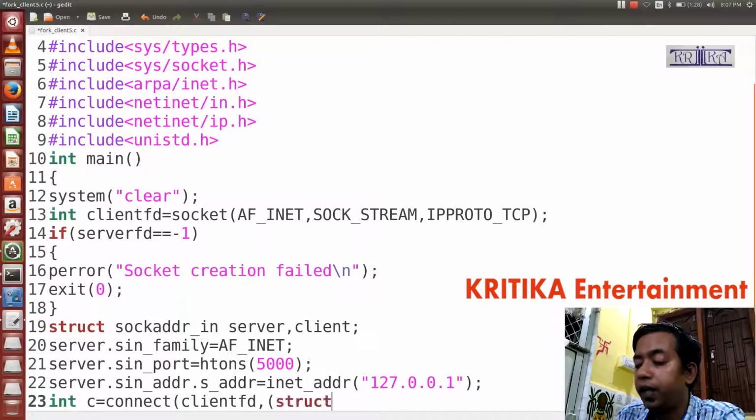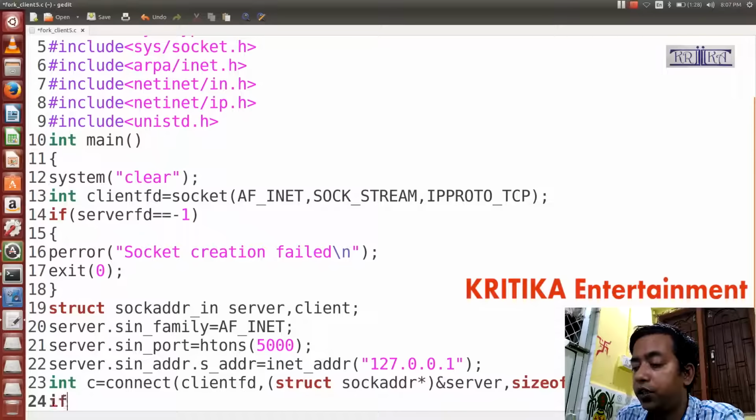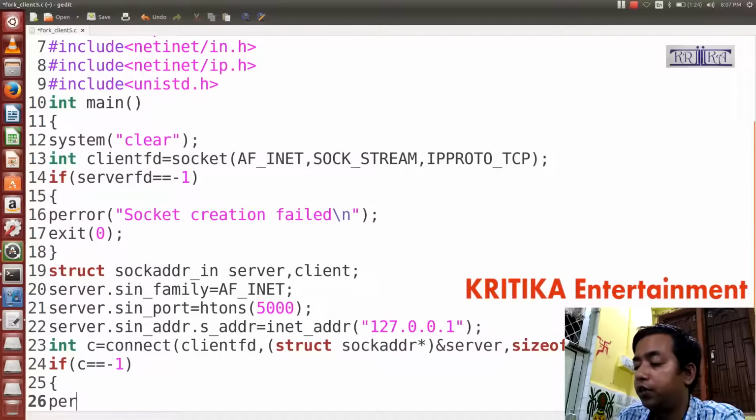So struct sockaddr pointer, ampersand, what will we pass, server, then you will write the size of what, server. Okay, then if c equal to -1, then p error, connection failed error, it will be occurred by the client.